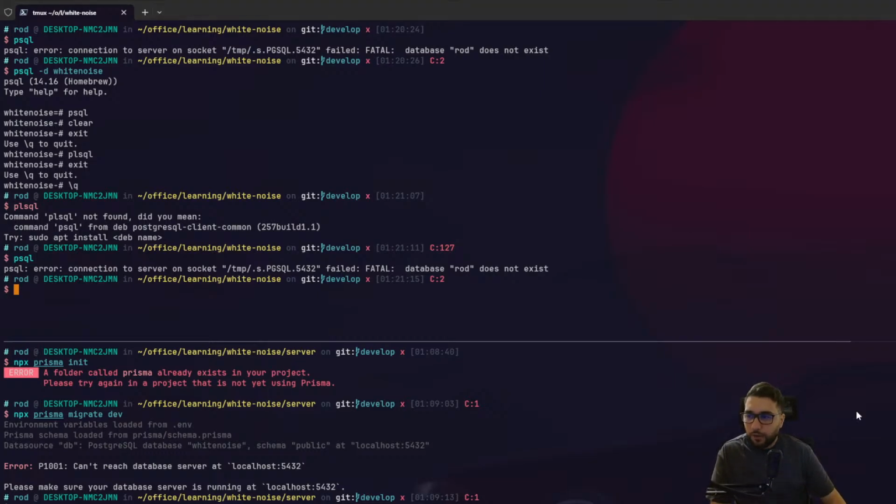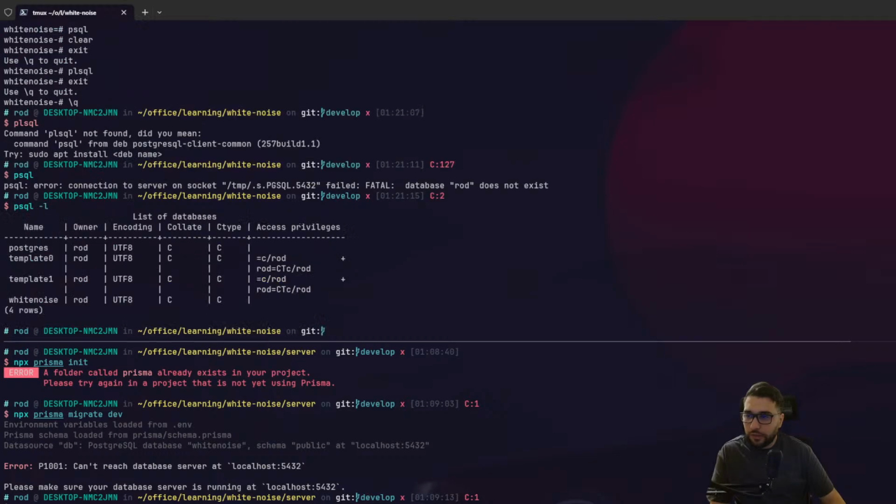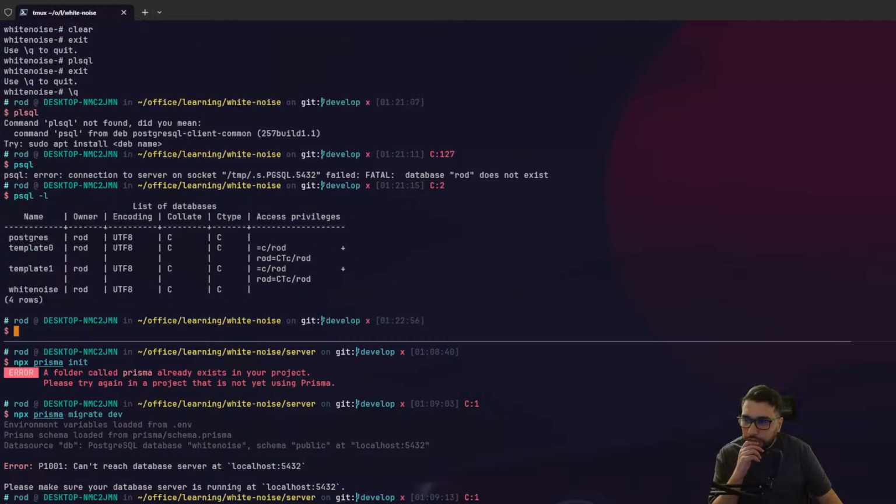Yeah. All right, so I want to actually see what I have here. So I have template and PostgreSQL with the owner of fraud. So the only thing I need to do now is set a password for that white noise app, right? I don't know if that will work. It tells me that you need... yeah, for the default user it doesn't set a password, but I would love to have one.